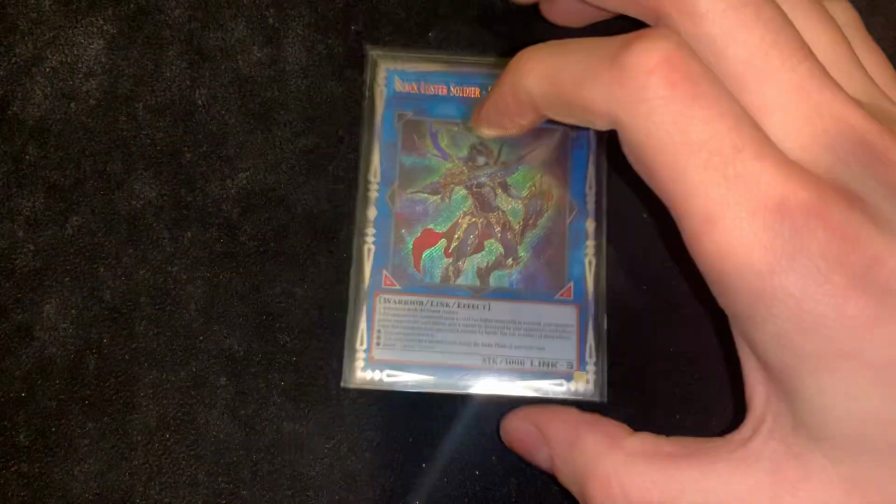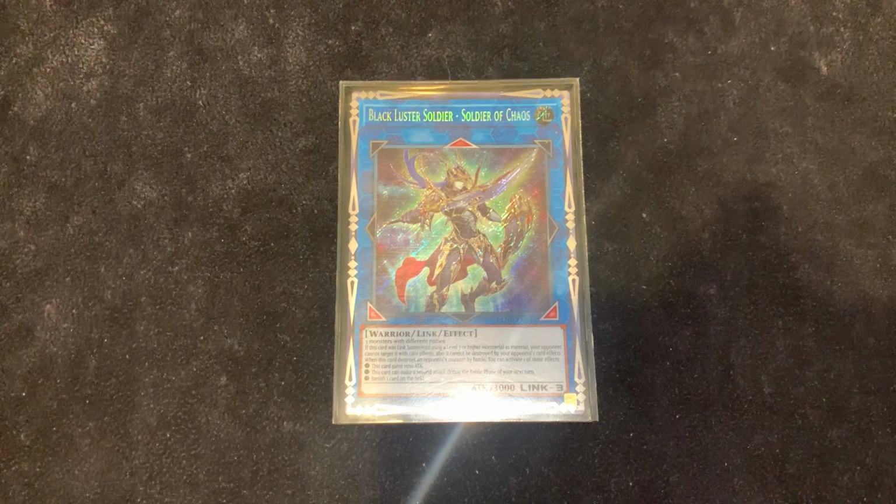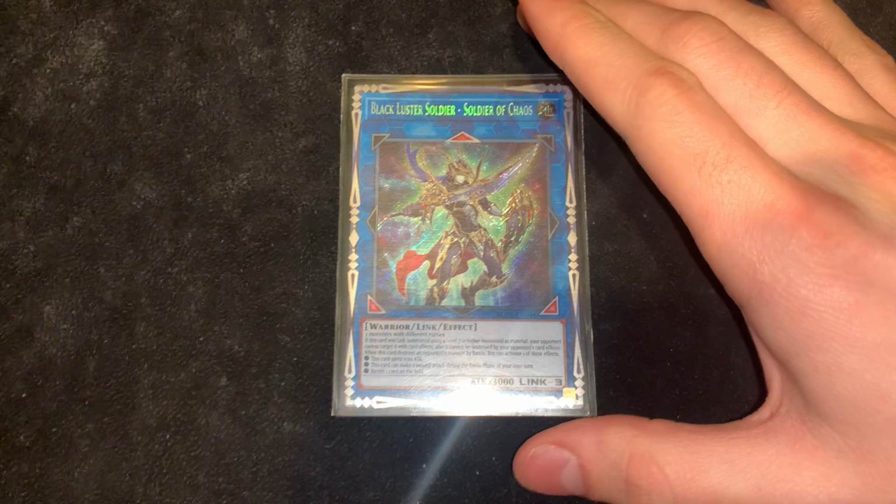Link 3, BLS, the big boy himself. Super powerful, super strong. It's definitely worthy of the price tag on the card. It just does so much for you and pushes through so many plays. So definitely play the BLS. And if you link Golden Lord off to make it, then he just gets more effects, which is crazy.